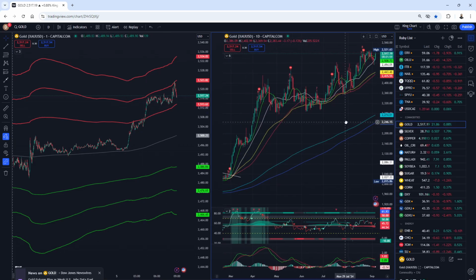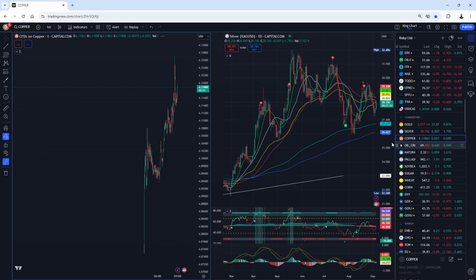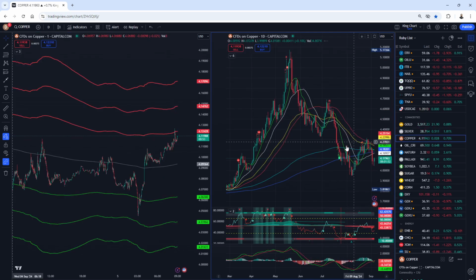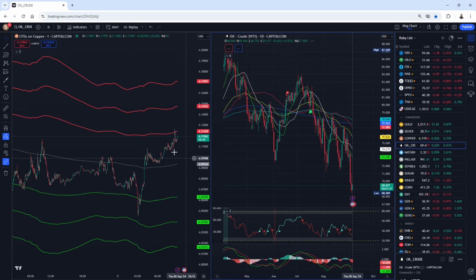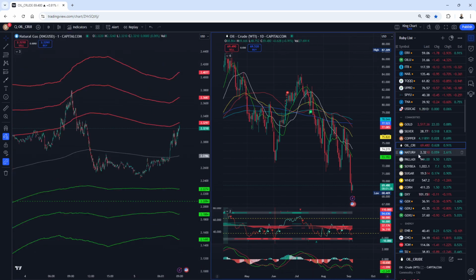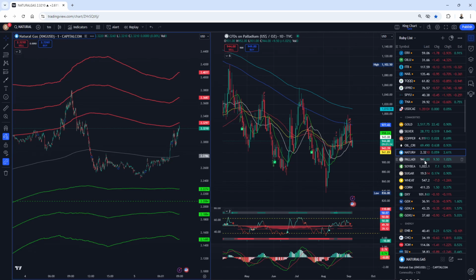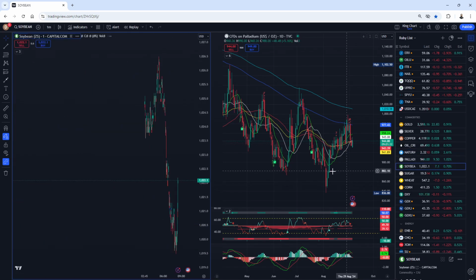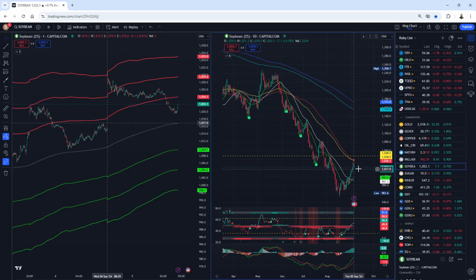Gold is near sell zone right now. Commodities, silver is also near sell zone. Copper is also near sell zone right now, short term, but long term is trying to bounce. Oil finally trying to bounce after making a very, very bearish low. Still momentum indicators are going higher, RSI and PPO. Natural gas is going towards sell zone. Palladium is also in the neutral zone actually. Soybeans in the sell zone, finally trying to make a bottom, so that's good.